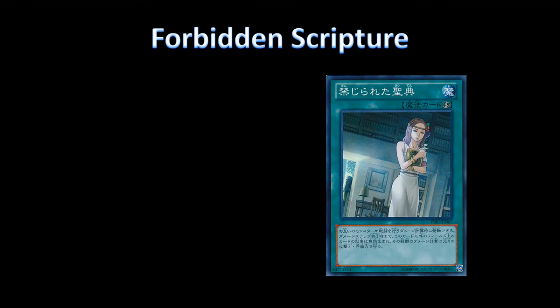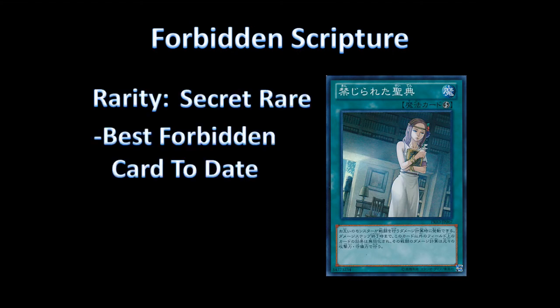Next, we have Forbidden Scripture. Again, no real good English card. It is a quick play spell card. Its rarity is Secret Rare. It is probably the best forbidden card to date, and here's why. If a monster battles an opponent's monster during damage calculation, negate all other card effects on the field until the end of the damage step. Also, this calculation from this battle uses each monster's original attack and defense.